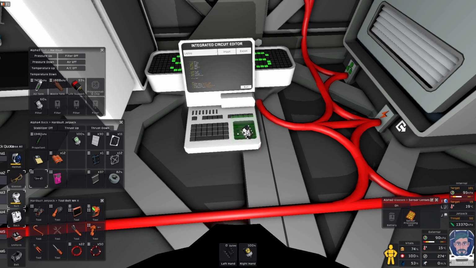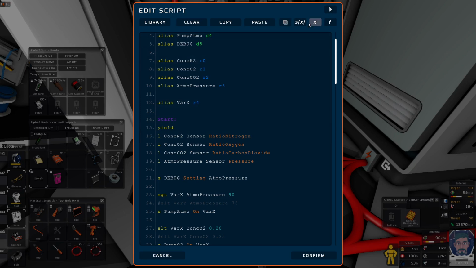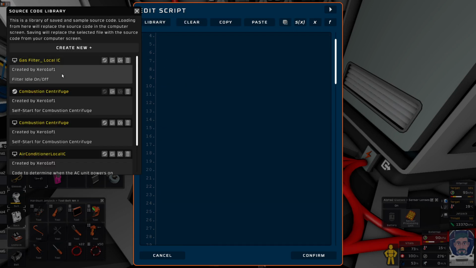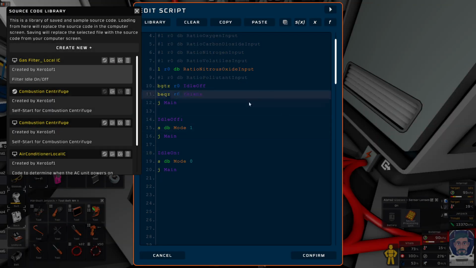Okay, so, right. Throw this into here. We're going to edit. Let's clear everything here, and then we're going to pull in gas filter, local IC, yep, overwrite.